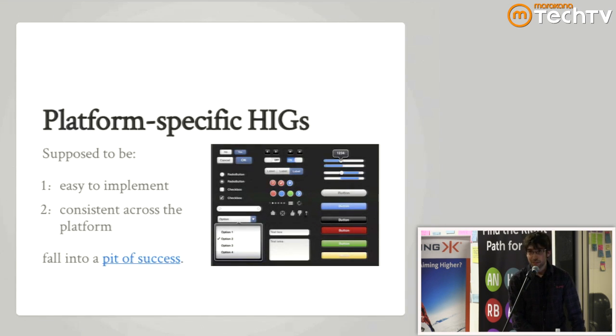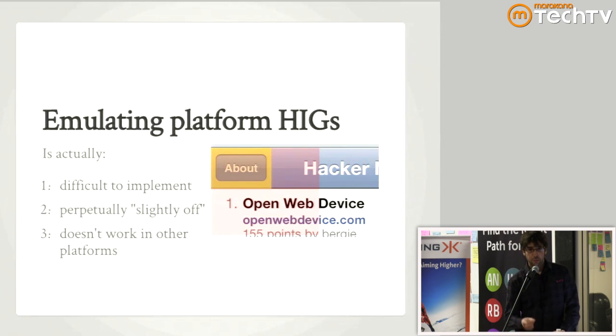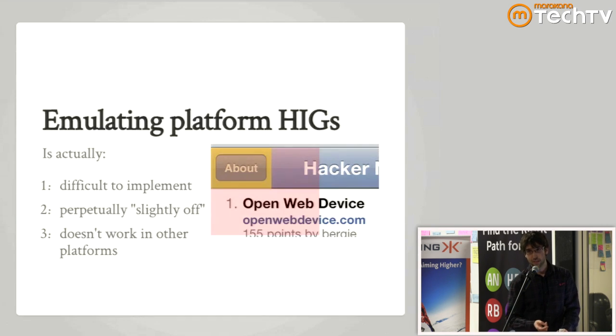So this is the intent of native platforms. Some people take the approach that we can just use web technologies to emulate native platform UX. The problem is you've basically screwed yourself over entirely. The two benefits of using the native UX are that it was easy and that it looks consistent on the platform. Now you've done something that's very difficult and it looks like crap on any other platform except the one you just developed for.